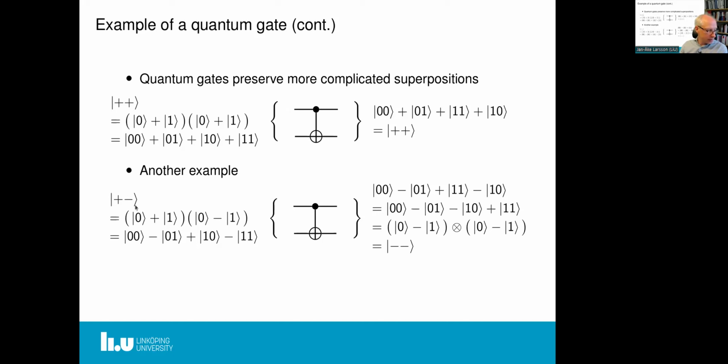A different example is to have plus and minus. So the tensor product of 0 and 1 with a positive phase in the superposition, and 0 and 1 with a negative phase in the superposition. If you now perform the CNOT on this state here, what happens is that the third component will change and the fourth component will change. In effect, what you do is you reorder the pluses and minuses here. And on the output, you find this tensor product, which means that the system has changed state, minus, minus.